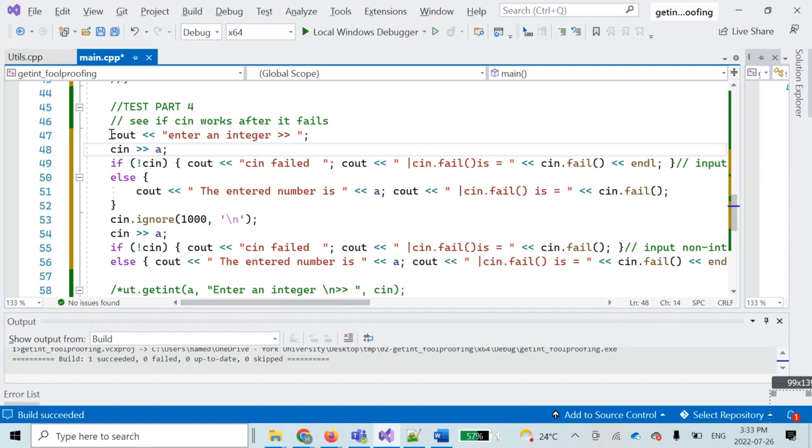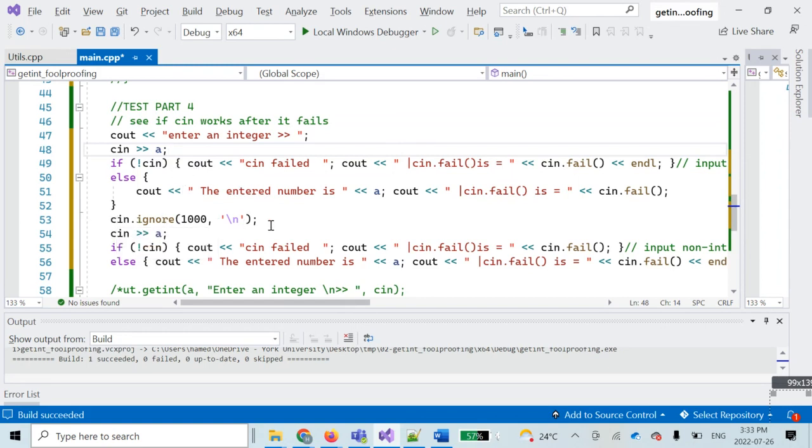Now, if you look at this, it wants me to input an integer. I input something wrong, I clear the buffer, and I read this again. I want to use cin again. Here, the scenario is that it will fail because I'm going to enter something stupid, and it will say it failed.